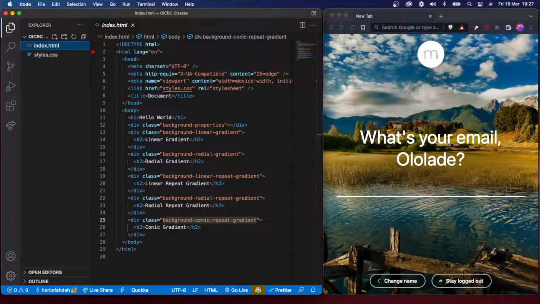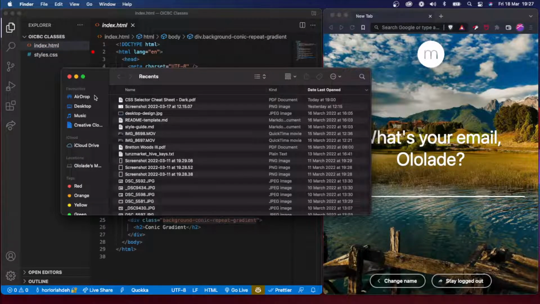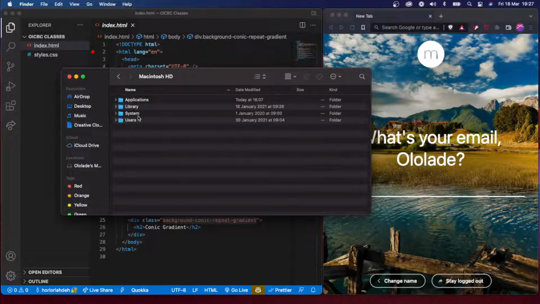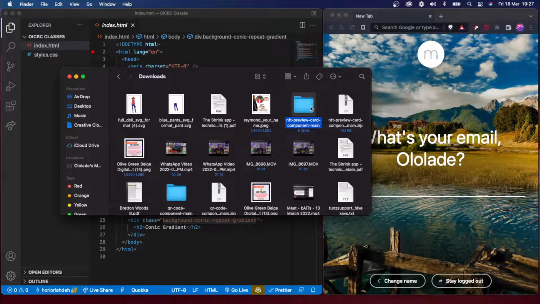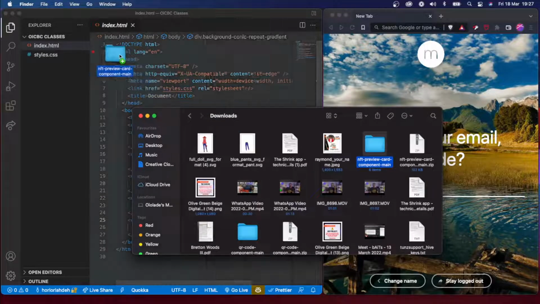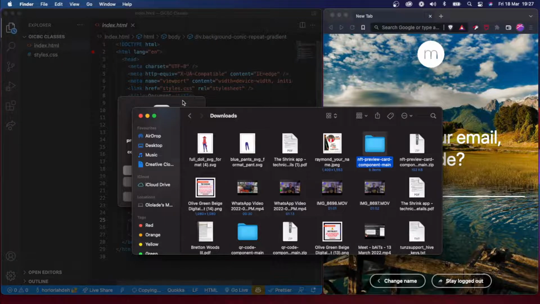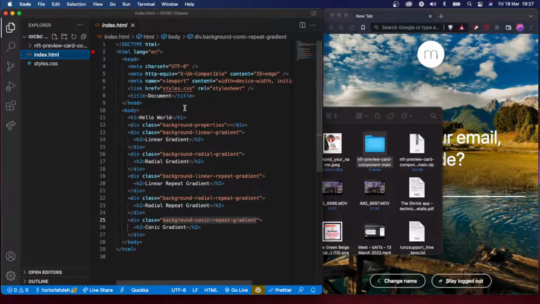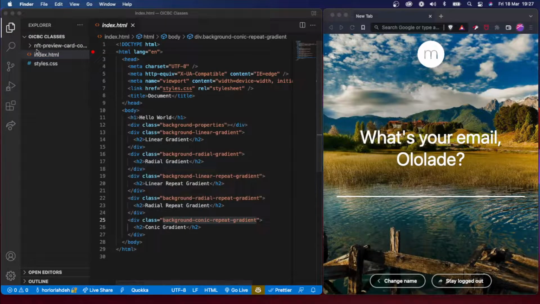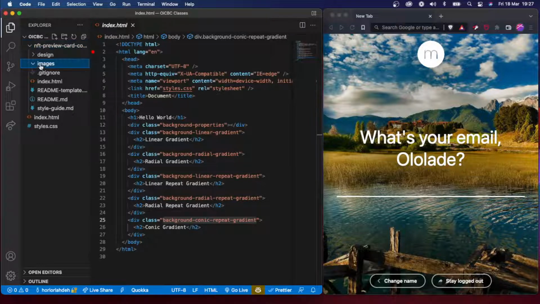I'm not sure where that stuff is on my computer anymore, but let me try and get the assets for that particular class. I think this is it. I should drag this over here. I copied the folder where those assets are, so I'll get the image and every other image that we need for the project.